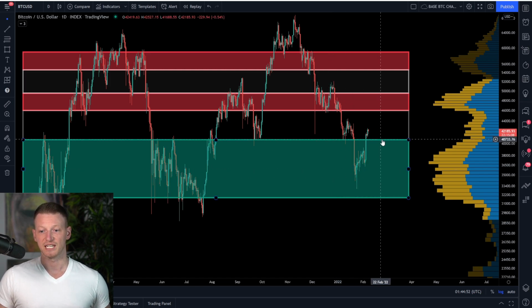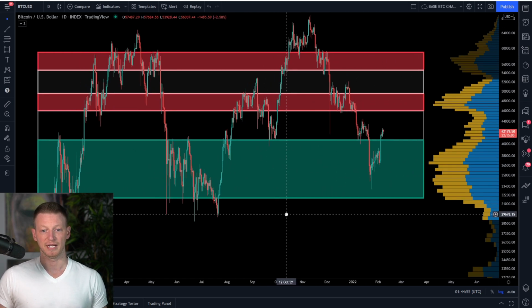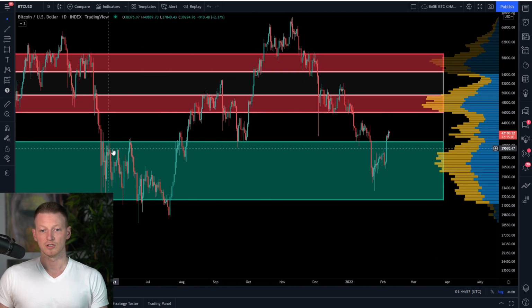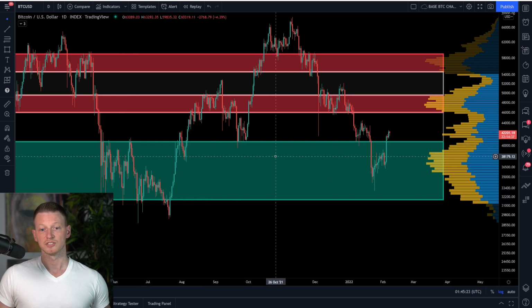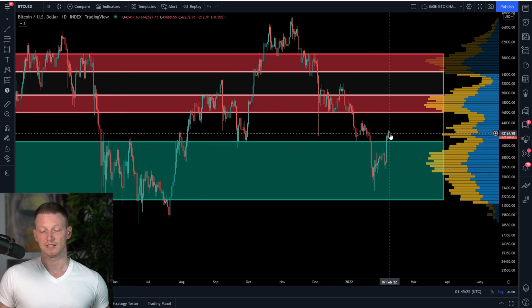I know a lot of people are saying that this is an obvious bull trap. And quite frankly, if you go back here and look at what we saw back in June, recall we went down to around 31K here and then came all the way up to around 41.5K. And then what happened? We got rejected off this level here and then went all the way back down and needed to spend almost a month exactly. We needed about a month more after we made that move.